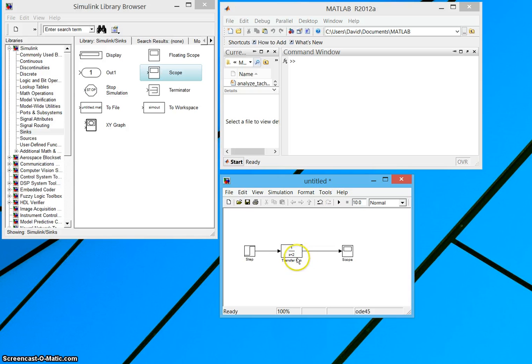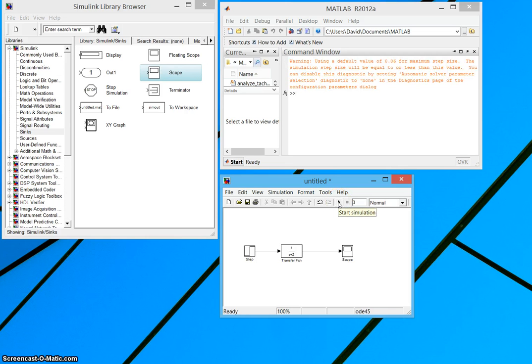And one thing that I want you to know, if you remember, we always talk about 1 over s plus a. And the inverse Laplace transform for that is e to the minus at, where the time constant is 1 over a. So in this case, the time constant is 1/2, so a 1/2 second time constant. And if you remember, settling time is about 4 time constants. So with a 1/2 second time constant, basically everything is going to happen within about 2 seconds. So I'm going to change this to a 3-second simulation. And then we'll run it.